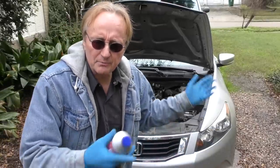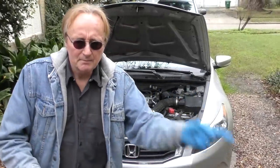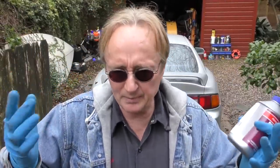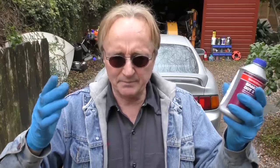Today I'm going to show you how you can bleed your own car's brake system. Because realize, it absorbs water vapor. There's a lot of water vapor in the air we breathe. It contaminates the system over time. So it's a good idea to bleed them out every once in a while. I mean, maybe every 5 or 6 years. It's not that big of a deal.